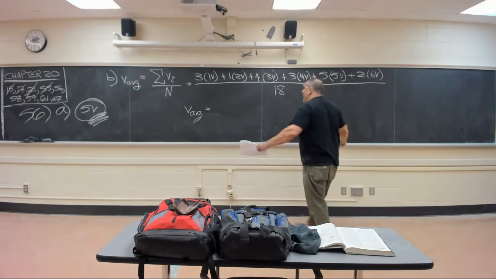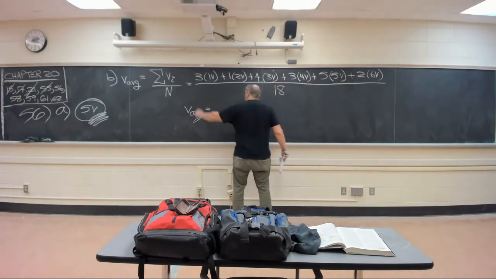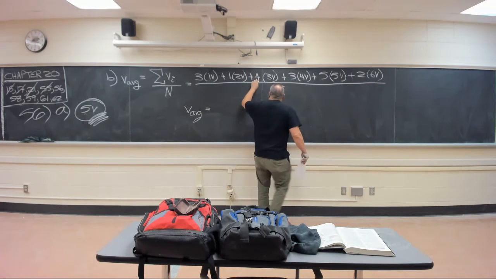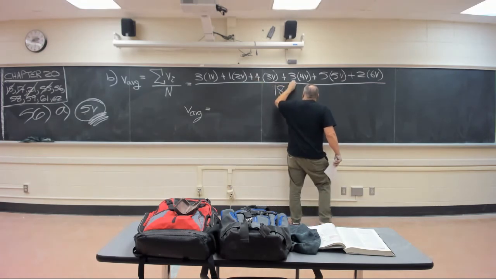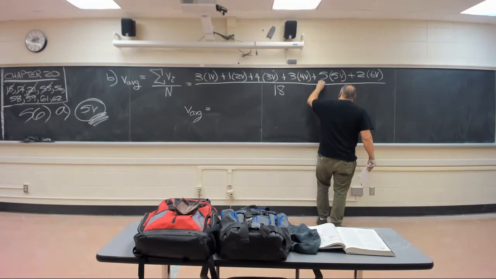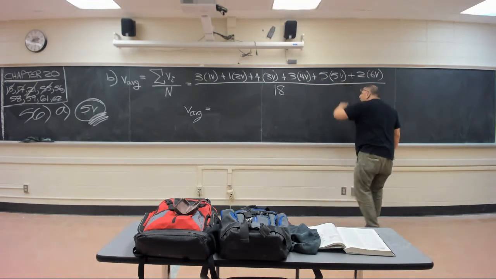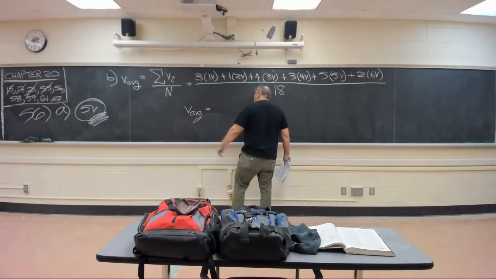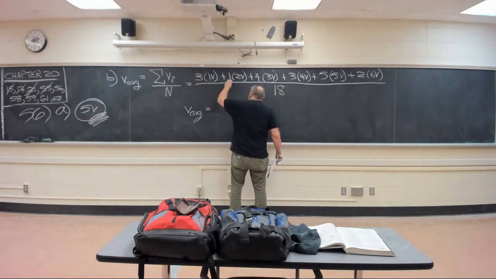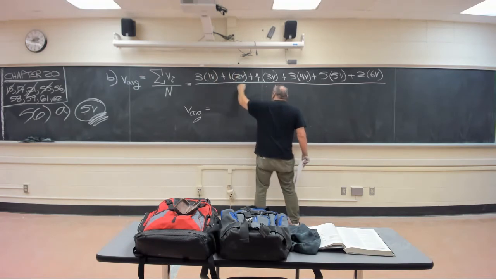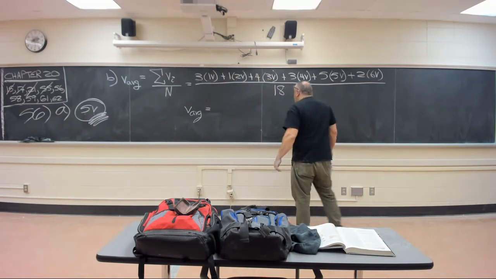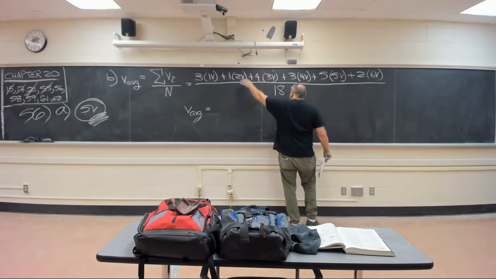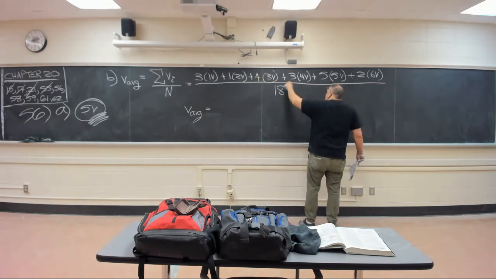Let's do a weighted average. There's got to be 18 particles. Well, what's 3 and 1? That's 4, and 4 is 8, and 3 is 11, and 5 is 16, and 2 is 18. Oh yeah, there's 18. All right, what do we got here? 3 times 1v is 3v. 1 times 2v is 2v. 3v and 2v is 5v. 4 times 3v is 12v. 12v and 5v is 17v.